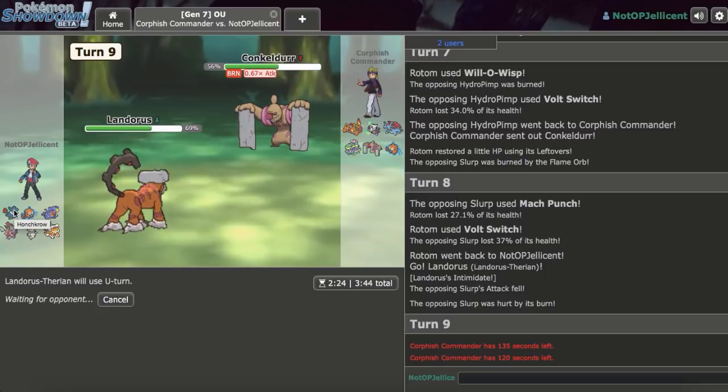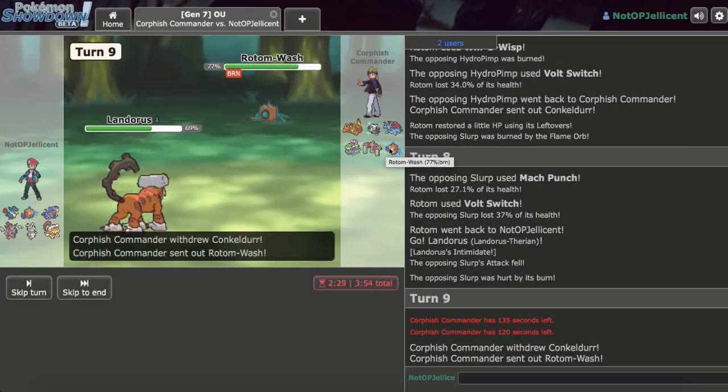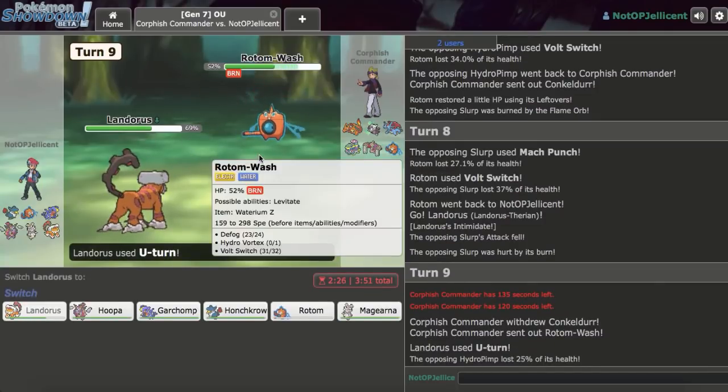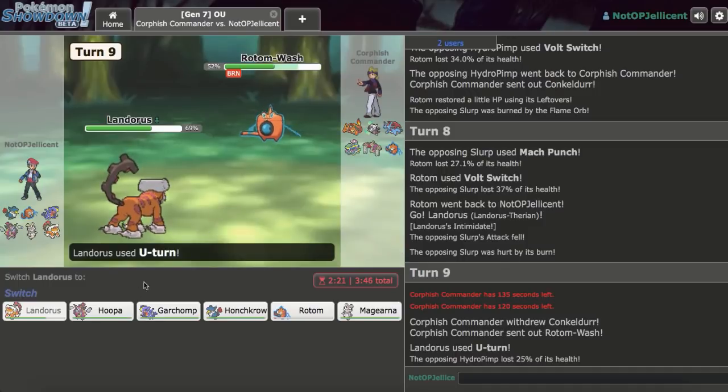I want Scarf Honchkrow to be a win con, but the problem is I need him to switch in Rotom right here to take more damage. Because he'll take the U-turn and the burn, and that'll really help me out. So we're able to go ahead and U-turn, as he does bring in Rotom right there. That was a very loud clap of thunder. I would definitely be surprised if the mic did not pick that up.